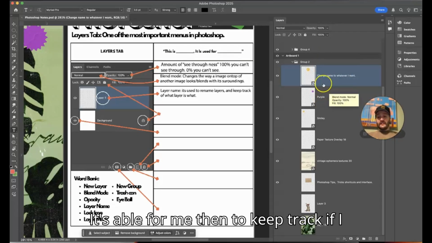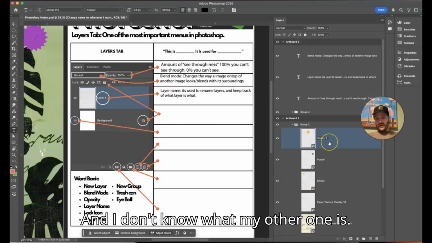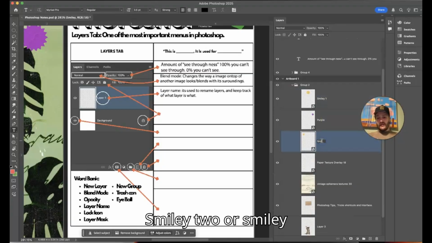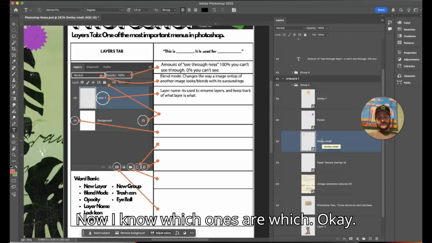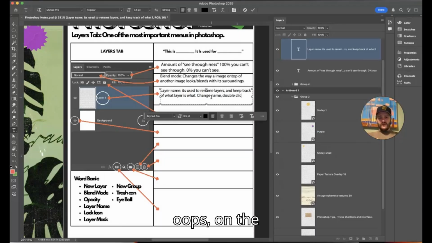It lets me keep track, if I wanted to call this smiley 1, and I don't know what my other one is, smiley 2 or smiley small, whatever. Now I know which ones are which. So to change a name, double click on the letters and type the new name.